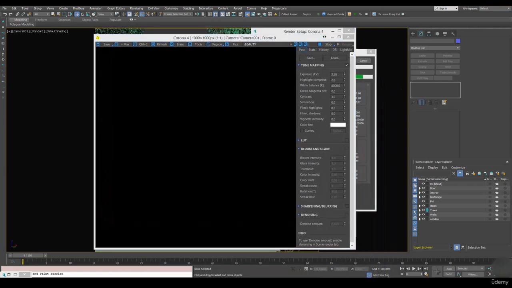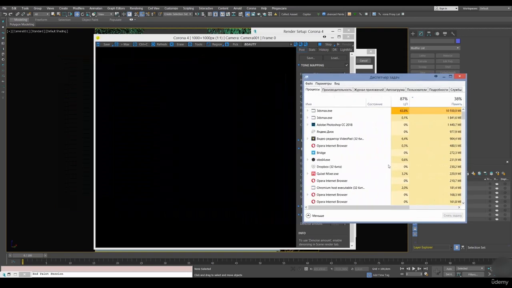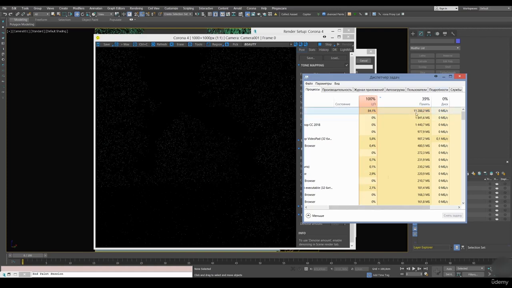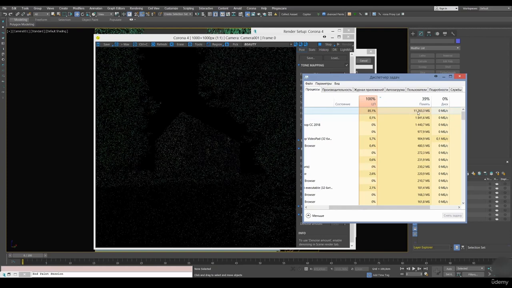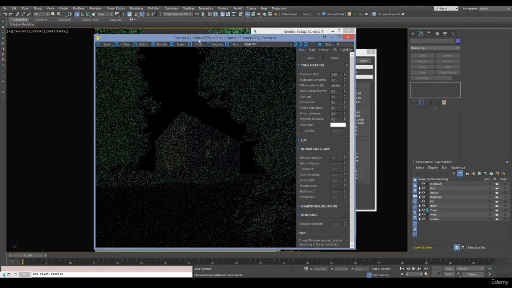See memory consumption in the task manager, how much 3D Max will be consuming. Well, it asks for 11.2 gigs at start. I think in the end it will reach around 32 gigs, since we'll have displacement, reflections, textures.